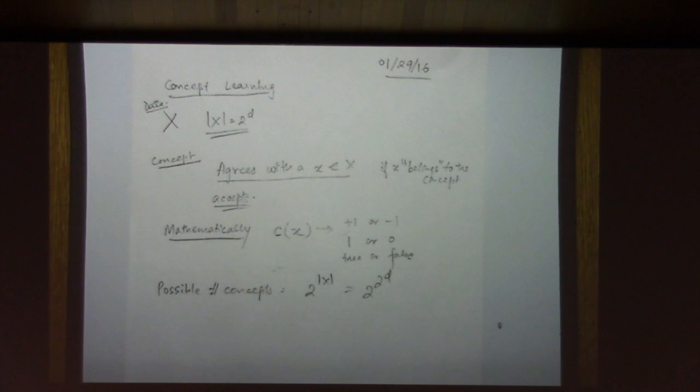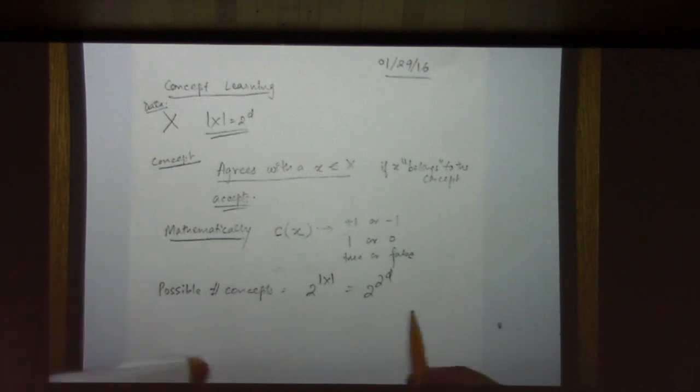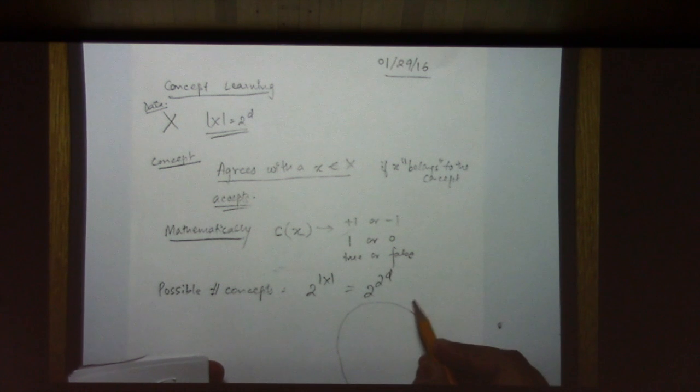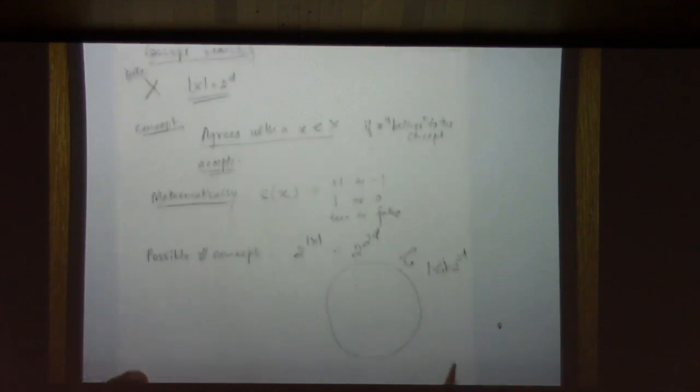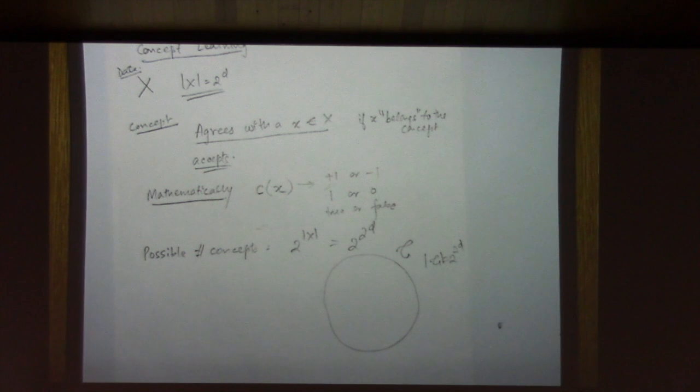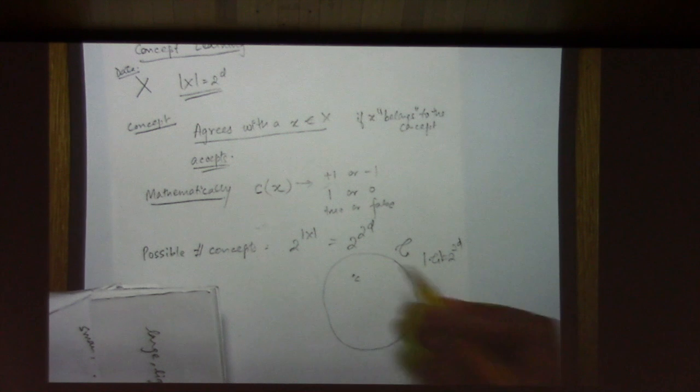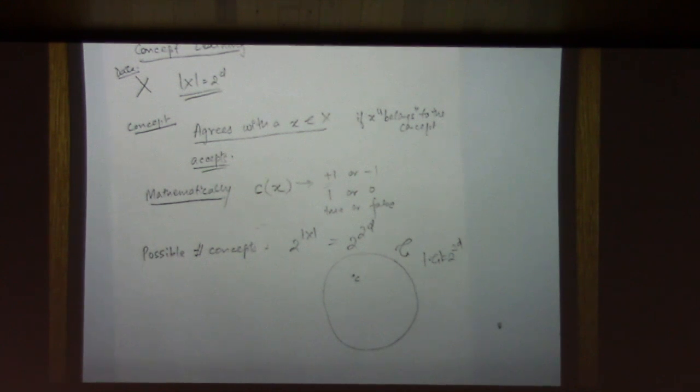Now, mathematically, it essentially means that there is this space of concepts. I'm going to make a fancy C, and the size of fancy C is 2 power d. And you have to find that target concept, the one that labels these things, okay? It lies somewhere here. You don't know where it lies, right? Now, since the size of this C is very large, it becomes a very challenging task. In fact, it becomes almost an impossible task to search for concepts if I give you a partially labeled data set.